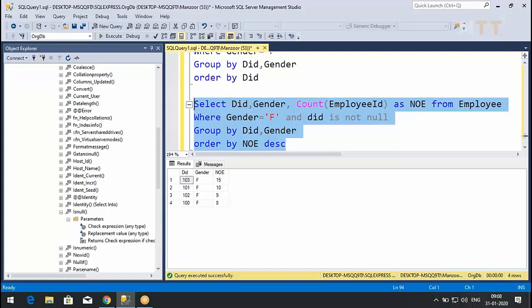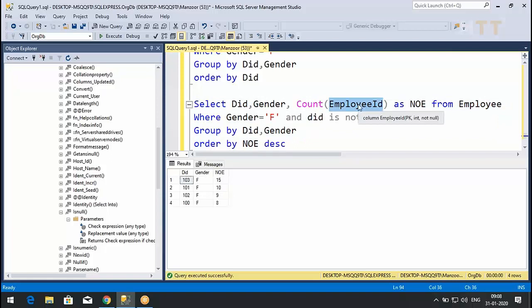It will count everything. See, employee ID means it will apply count on only employee ID. If there is any null value, it will not count that. If I say star, then it will combine everything, so there are fewer chances of getting null values. It will count combining all the column values. So one row, it will count as one. Any column may have a null value, so it will ignore that because the complete row is not null, right? Is this clear? You should watch this video again.